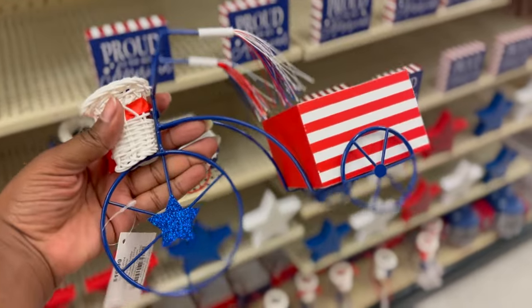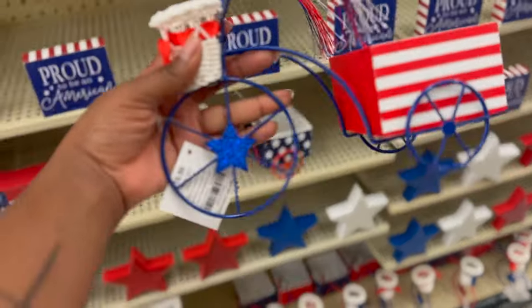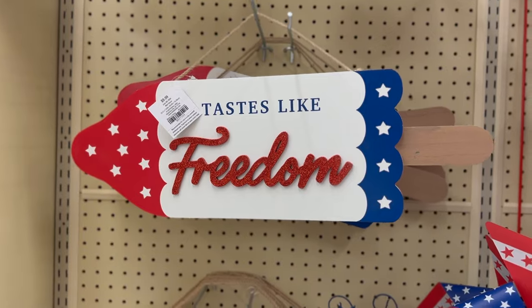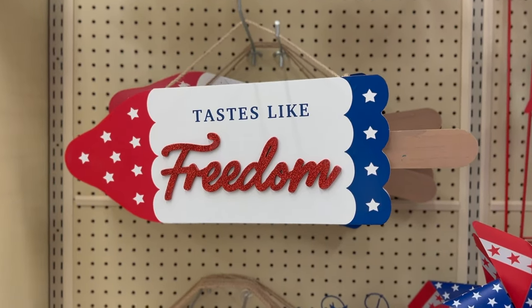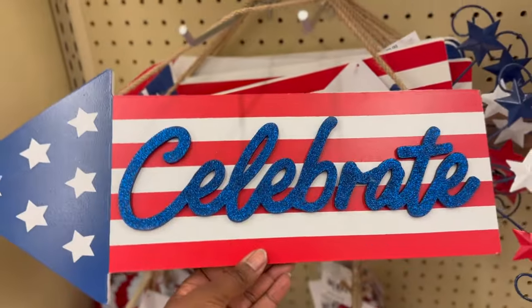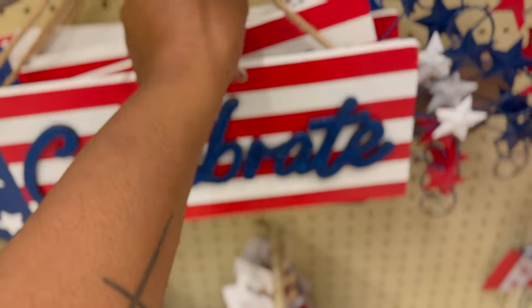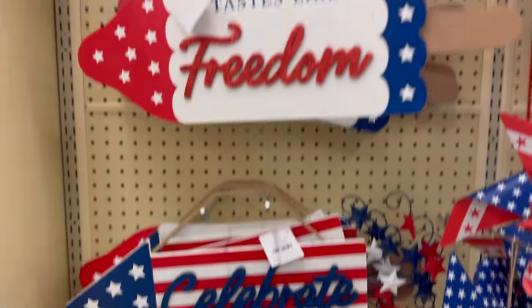I didn't see these though. Look at this. That's adorable. I may have to do one of these as well. This is $10.99. So cute. Oh, this sign here. That's really cute. For, I don't know, for the kitchen or the front door, or this celebrate sign. I like that. Is it $10? I'm trying to hurry up before it completely falls, whatever that was. Yeah, this is $10 and this one is $10 as well. Those are really cute.